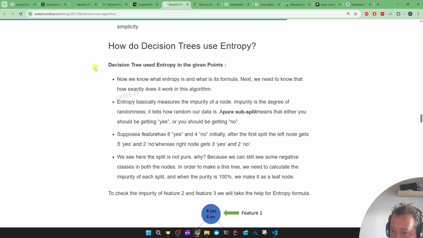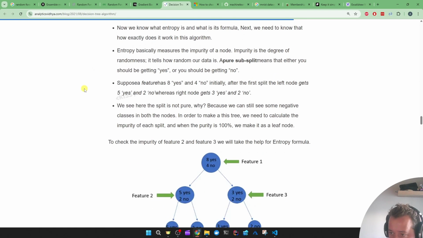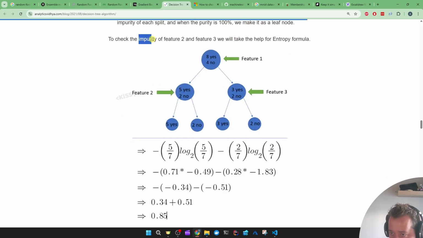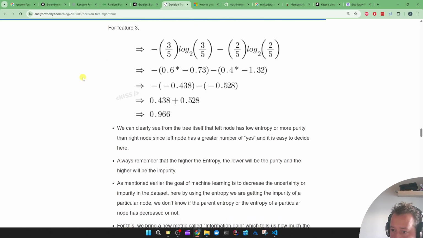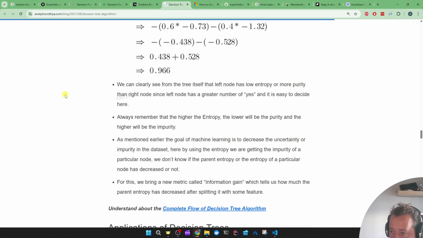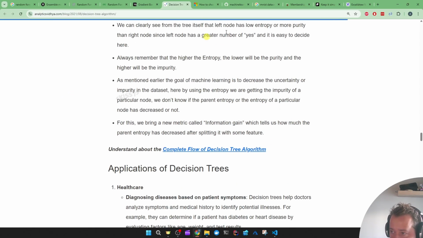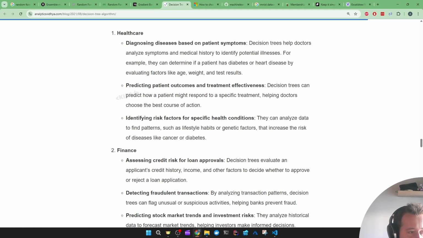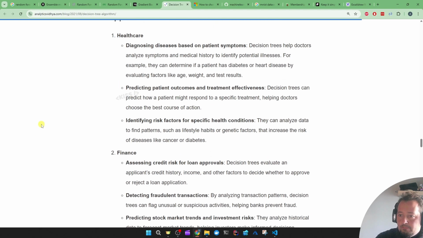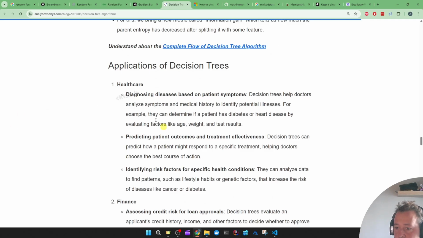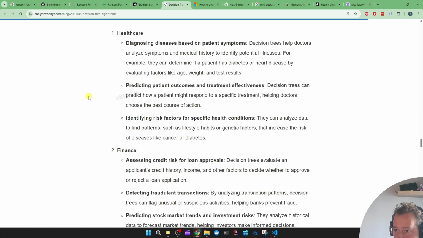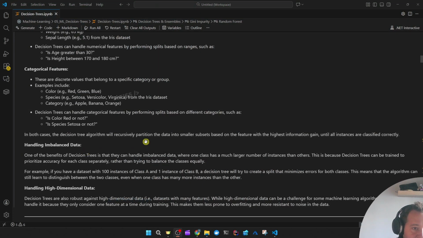Instead of using entropy and information gain, like I mentioned already, you can also measure the impurity, which is, as I understood it, a different mathematical equation. But well, the concept is similar. You want to get a lower impurity. It's called Gini impurity, which is just an alternative method to the entropy method. Then there are some applications of decision trees, but these seem to be just general classification applications. Anyhow, we are not out of the woods yet.